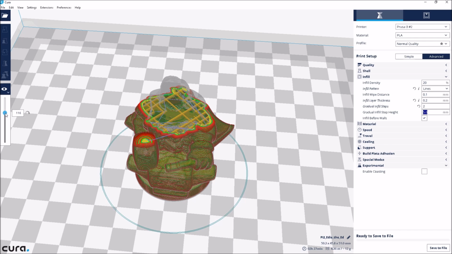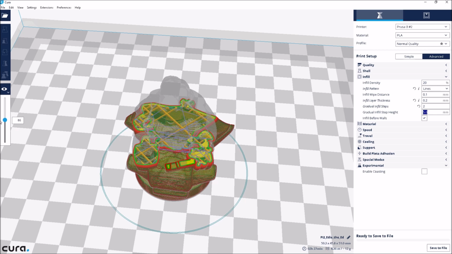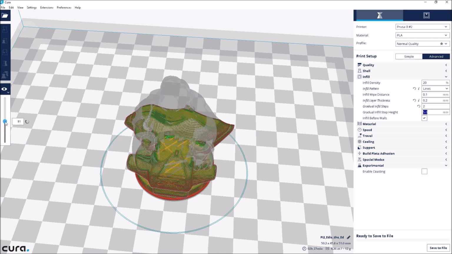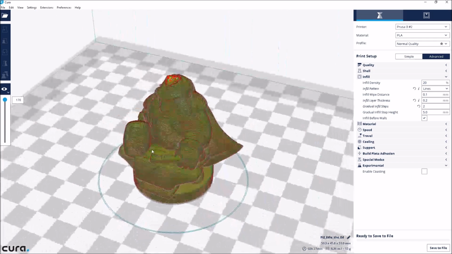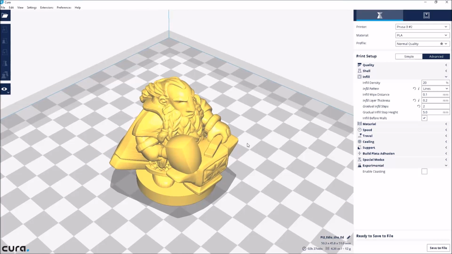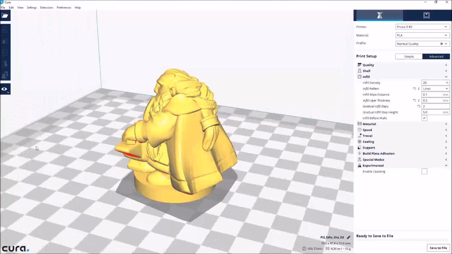So it's a really cool way of saving filament and print time by reducing the infill in areas where it's not needed, and then increasing it towards the surface where you need a bit more support for printing details and internal overhangs and things like that. So I found that to be a really useful feature, and I quite like it. That's pretty much all I wanted to show you today, just those couple of features that I've found useful. Hopefully if you weren't aware of them, or if you needed them explained, that helped you a bit.